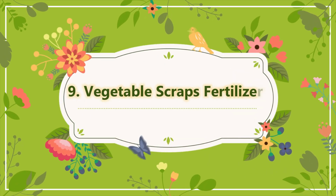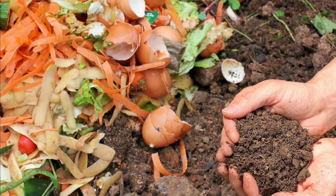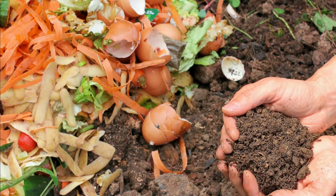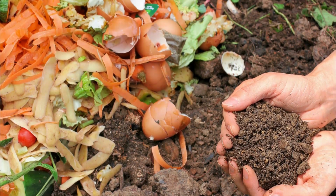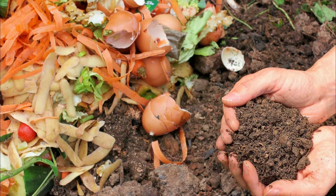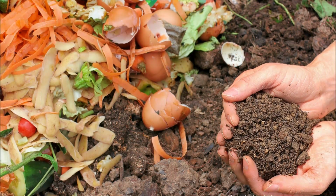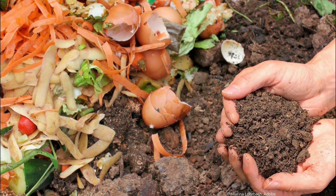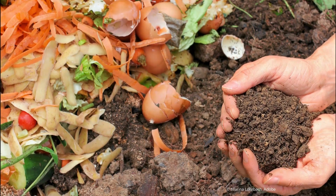Number 9. Vegetable scraps fertilizer. It will be a good idea to save all of the vegetable and fruit scraps of the day, as you can use them as fertilizer. Blend the scraps using a bit of water to make a thick paste. Once done, add a half a tablespoon of Epsom salt and 1/4 of a tablespoon of ammonia and blend again. Leave the paste in a bucket overnight. Dilute the paste with water in a 1-to-1 ratio and add it to the growing medium of plants.